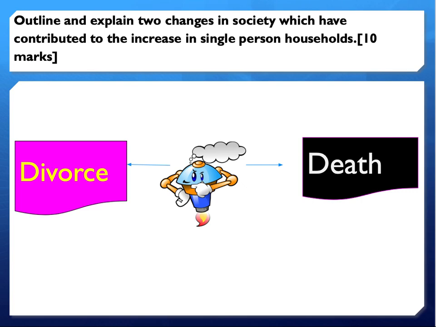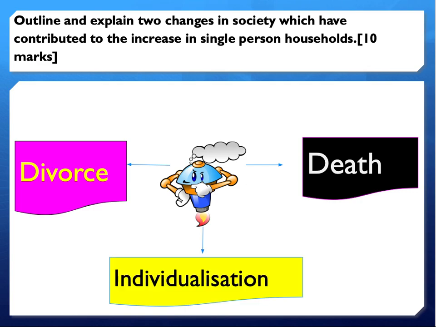Another, which I think would be quite a good development here, would be in relation to death. You could use your knowledge of this topic to help explain the increase in single-person households. And a third possible reason could be to consider the issue of individualisation. There are other changes, but for me, these are the big 3. Remember, as per the question command, you only need to develop 2 of these as separate paragraphs. Therefore, in the exam, choose the 2 that are suitably different and separate from each other, and also that you're able to write about in the most sociological way with relevant concepts, detail and appropriate sociological evidence.